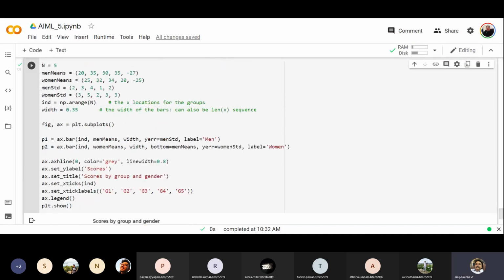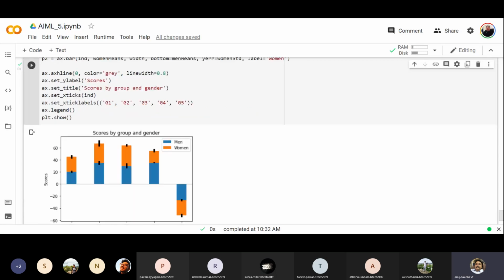ind is the index we have given, the x locations for the groups. Then we already have the men means and women means, and the width, which is 0.35, the width of the bar. Then in bottom we pass the men means, and here is the women standard deviation, and the labels for men and women are there.